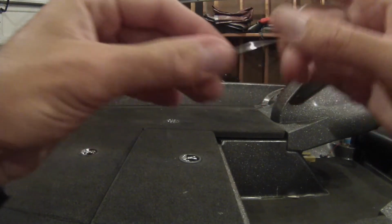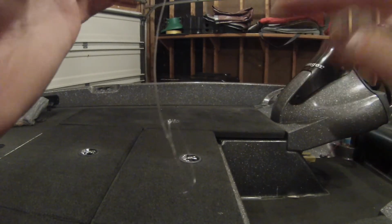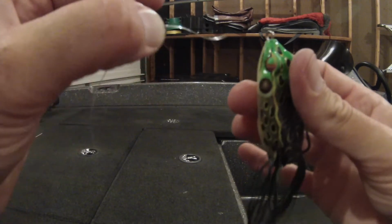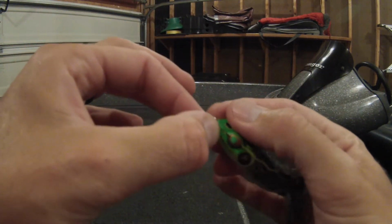Now, take the end of the line. Make sure that that loop stays like that, okay? Don't cinch it down. Just leave it there. Now, take the end of your line. Put it through the hook eye. Bam. Through the hook eye.